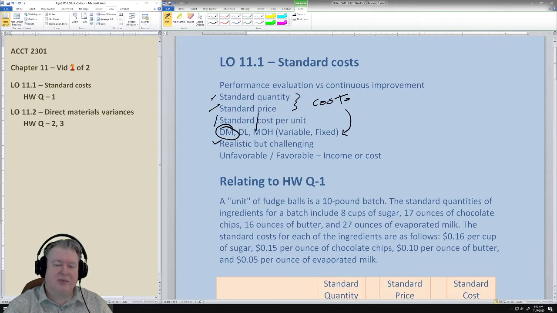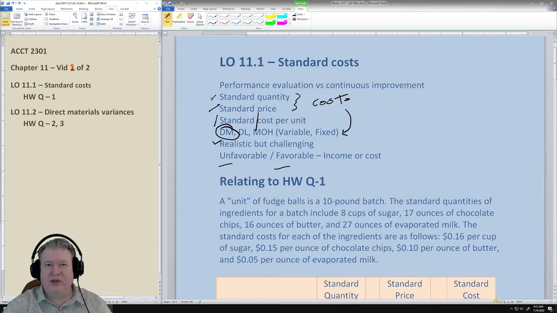when we're talking about cost per unit, and I'll make that a little bit clearer when we're looking down here at question number 1. The last thing is, just like in chapter 10, we're going to use not plus or minus, we're going to use the words favorable or unfavorable. And we have to remember it's situational. If your actual income is higher than your budget, that's favorable. But if your costs are higher than your budget, that's unfavorable. So it depends on what you're looking at.